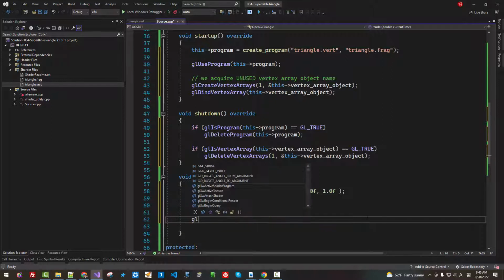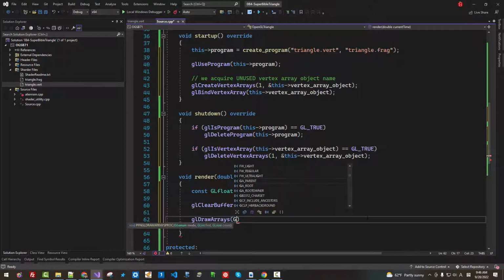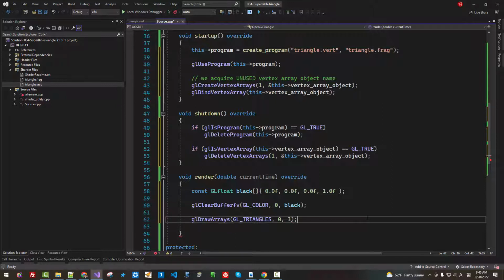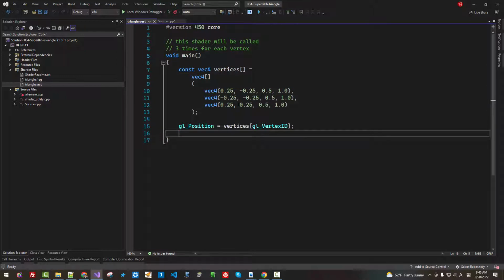Then glDrawArrays. We are drawing GL_TRIANGLES. First is 0. We have 3 vertices. These 3 represent vertices 1, 2, 3.